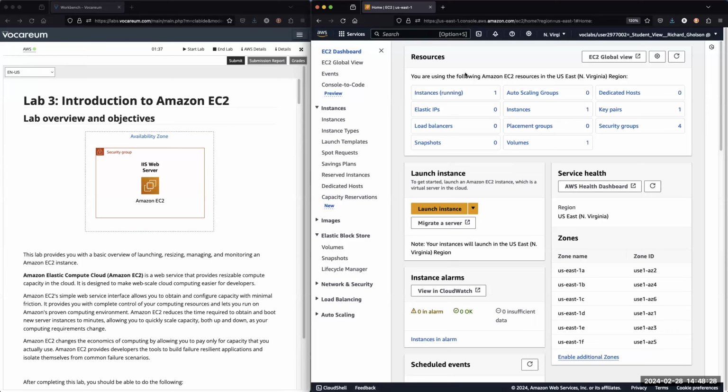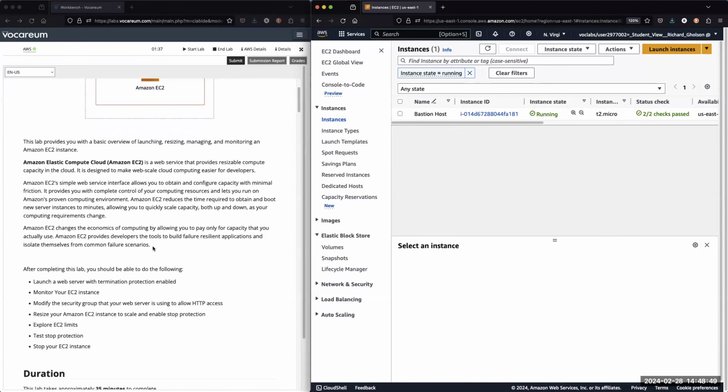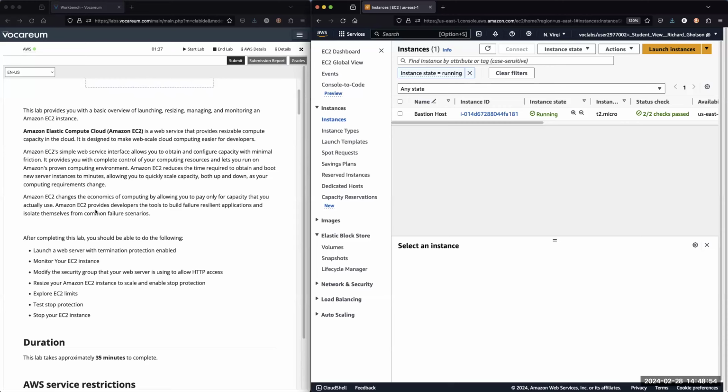As usual, when we start a lab session using Vocareum, there are often resources created for us, and this one is no exception. Again, if we take a look here, we can see that there is a running instance that we will not be using. We will be creating our own using the launch instance wizard. Let's scroll down here and learn a little bit more about the lab itself. A couple of things to keep in mind when you're launching an EC2 instance: you'll have many different choices to make, and we want to make sure that we select the appropriate settings for the specific EC2 instance that we are being directed to create. We'll be able to do that from the wizard.